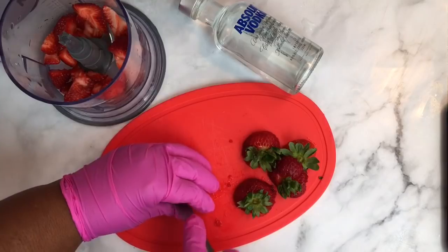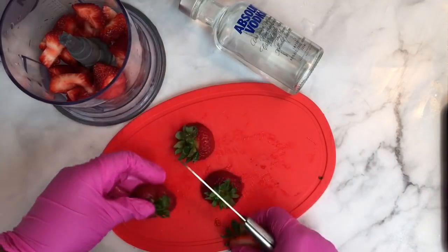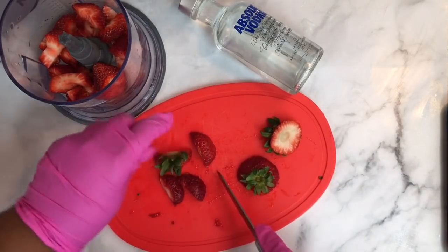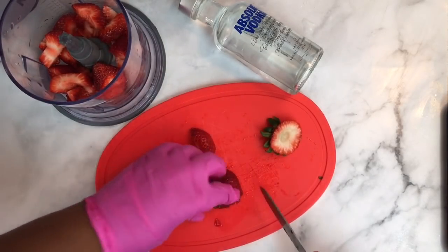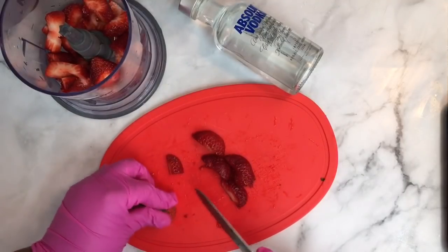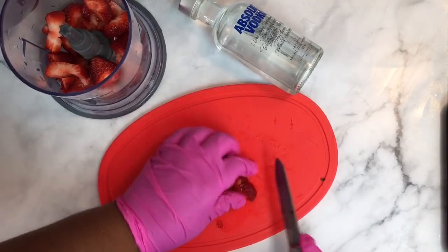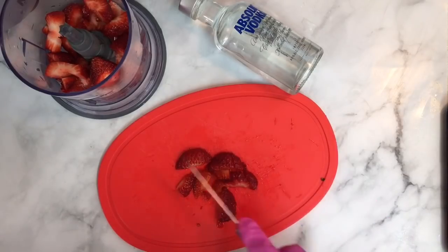What I mean by willy-nilly is this: I see a lot of students who just throw away strawberry tops. Don't do that — go ahead and pull those stems back and get every little piece of fruit you can. This isn't just with strawberries; do it with your bell peppers too. Nobody has time to be wasting money in your kitchen. Pull back those stems and make sure you get every little piece of strawberry goodness.